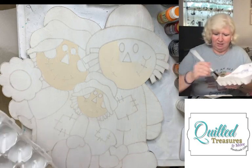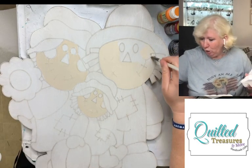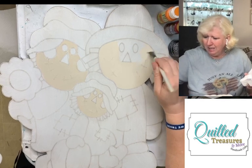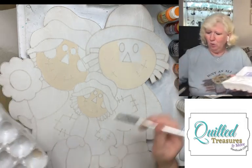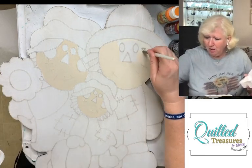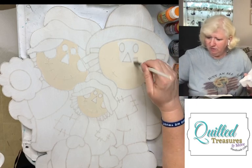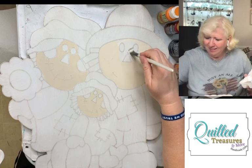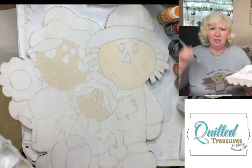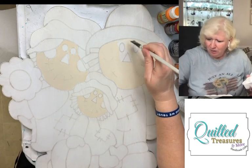My crafting space, it's been interesting. Our dining area, we do not have a dining room in our home, but our dining area, when everyone started working from home, my husband and I halved our dining room table, which is just a little round table. It's actually sitting behind me here.